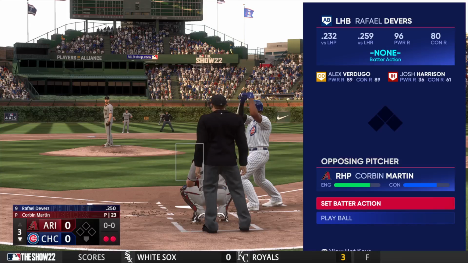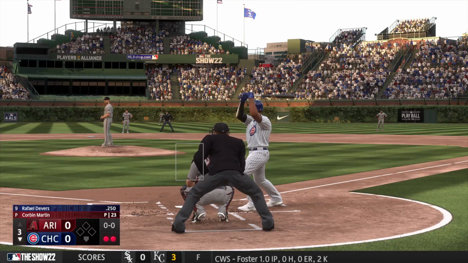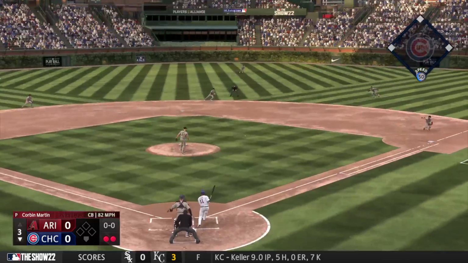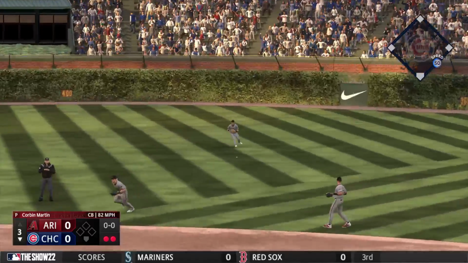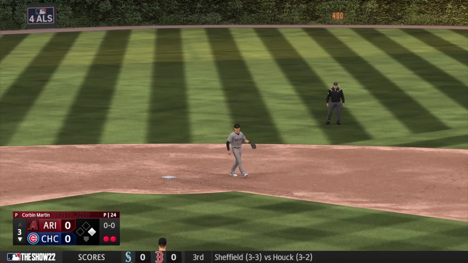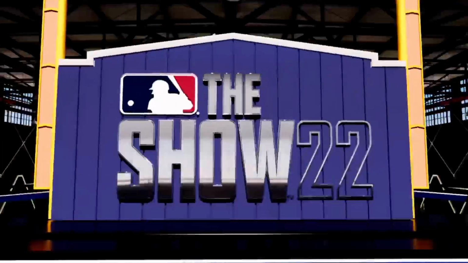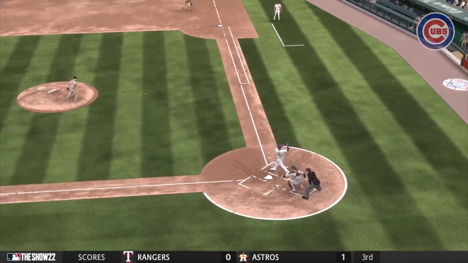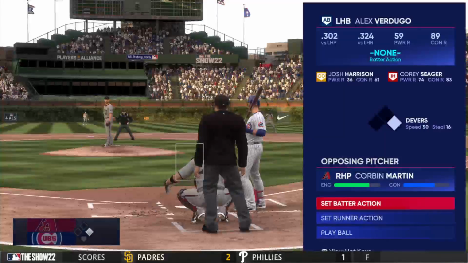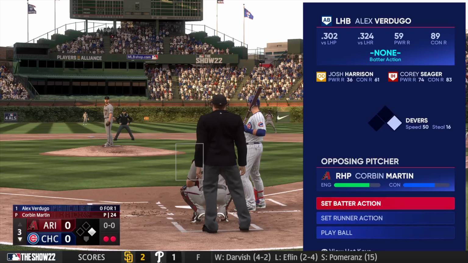Devers now. On the ground, right side, and it's through for a hit. Oh, no waiting around right there. He was ready to swing it on the first pitch. There's nothing cheap about the way he got that one through the infield. That was ripped, caught out in front, and didn't get under it like he would have liked, but definitely put a good swing on. So the batting order turns over.